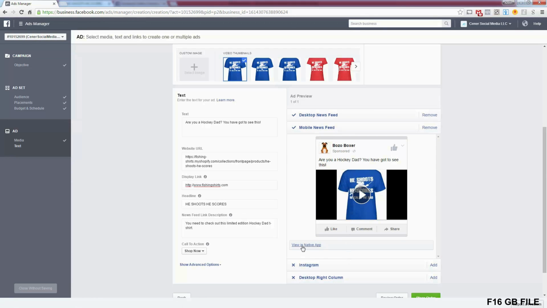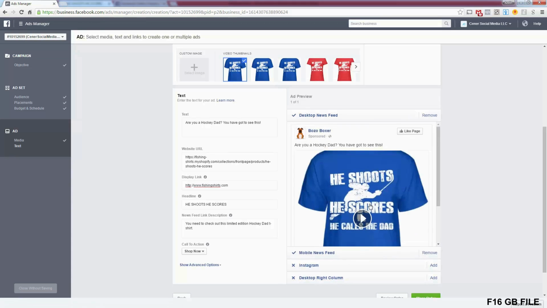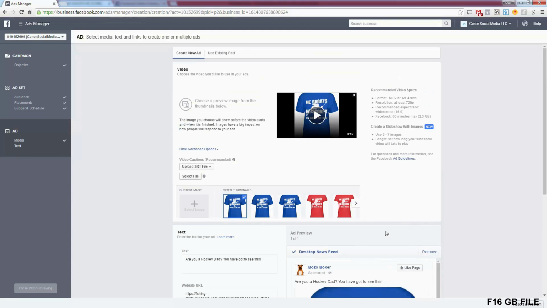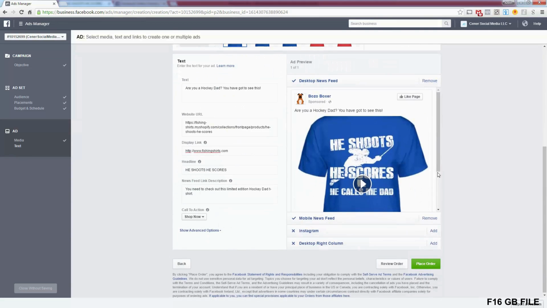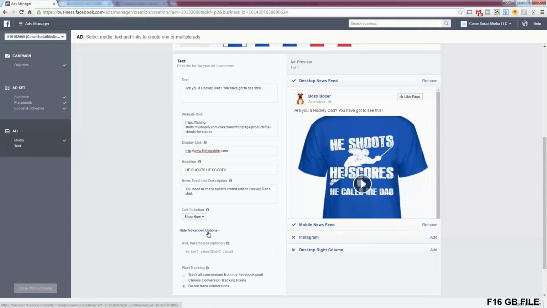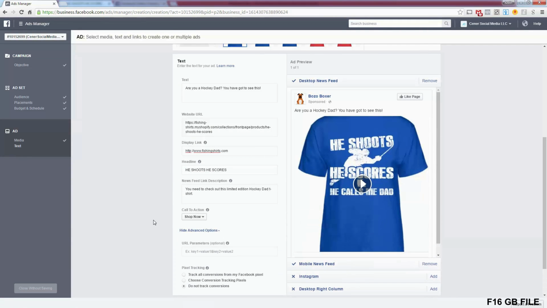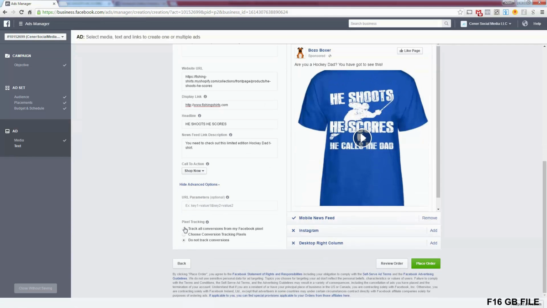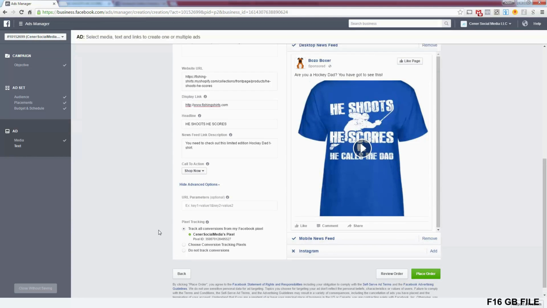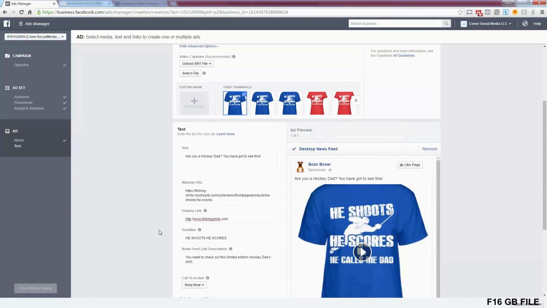Well, we could view it in the native app over here. But you know, this is a very, very simple example of creating a t-shirt ad using video. And you could also come down here and track all conversions using your Facebook pixel. That means obviously sales will be tracked on here, so you can figure out when to scale this ad. And you should be shooting for about 1 penny or less. And yes, I said less than 1 penny, like a half a penny per view. Those are going to be the going rates.